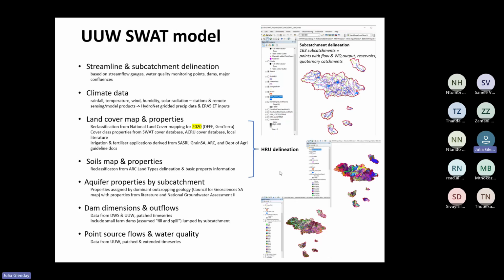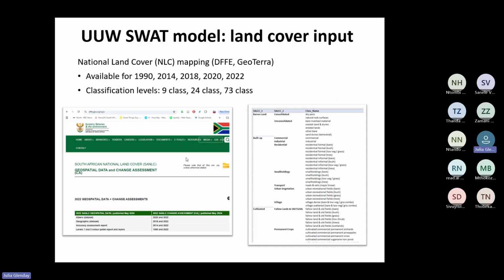So we'll go through these things one by one starting next year, and what the specific inputs were and how to change them if we want to. But to start, thinking through the land cover. So I used the National Land Cover dataset, as I mentioned, and at the time, the most recent one was 2020. They've released 2022 now. So it seems like they're starting to release them every 2 years going on.